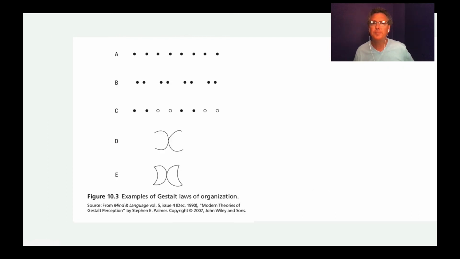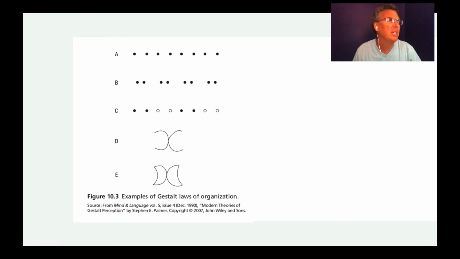Now, a lot of their demonstrations were originally very simple, and they worked on a couple of issues to begin with to try to get at the magic of how these things were happening. And the first thing they tried to do is pose some Gestalt laws of organization. So one of the things they said that's really important is something called grouping. Why, when we look out into the world, do certain things get grouped together? Like, look at my face. There's all these different colors and things, and yet all of this gets grouped together as my head and my face. Even these headphones coming out now are all sort of part of that. But certainly my nose and my ears and my mouth and my chin, that's certainly all part of my face.